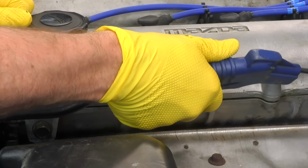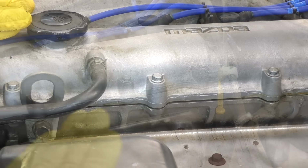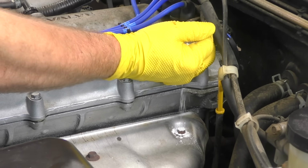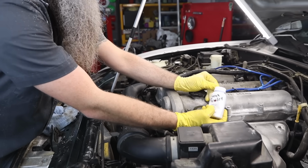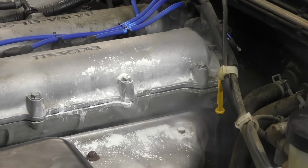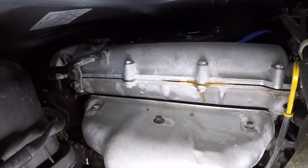Next, we're gonna use the basic powder. Just like with the spray, we wanna make sure that the area is clean and dry. I like to put the powder in my hand first and then apply it to the area where we're trying to find our leak. I found that this way gets the powder where I want it and is a little bit neater. Next, lightly blow that excess powder away, let the car idle or do your test drive, and then we're going to recheck it.